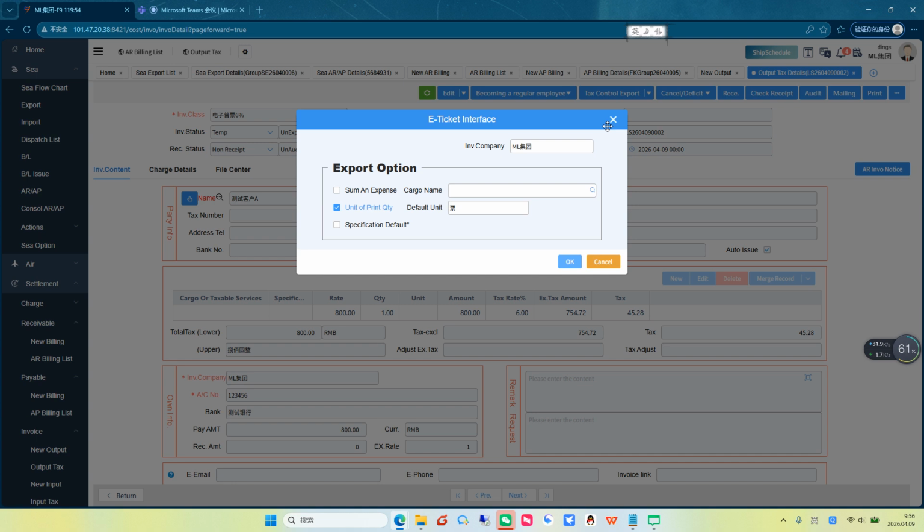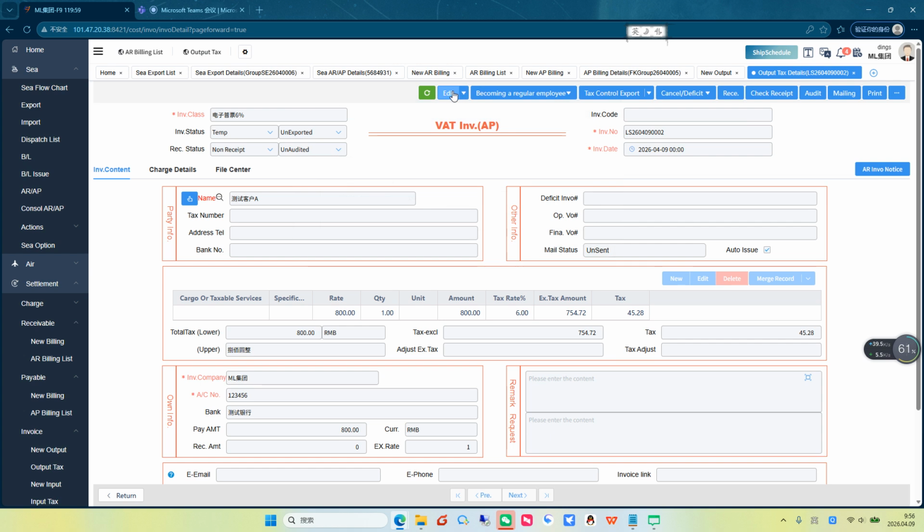However, if there's no interface, you will need to manually enter the invoice number and save it. Once this is done, the invoice will be updated to a formal invoice. This step is performed by finance.